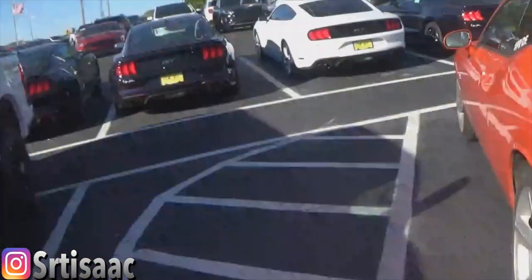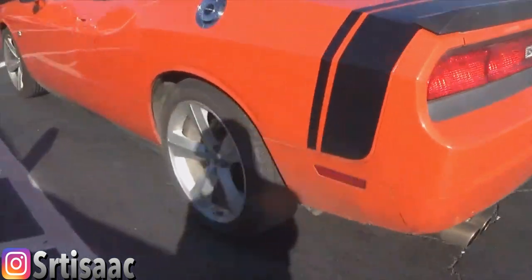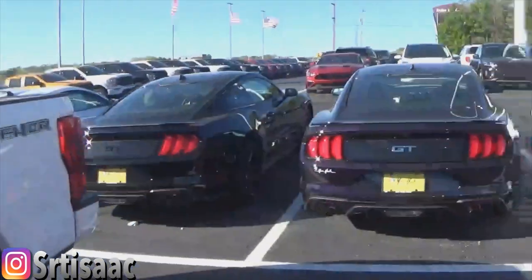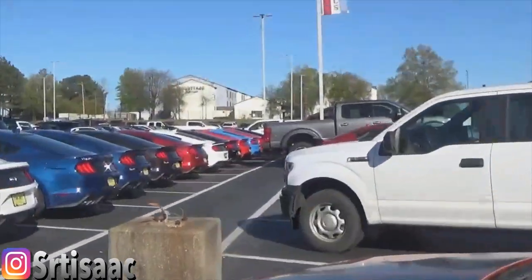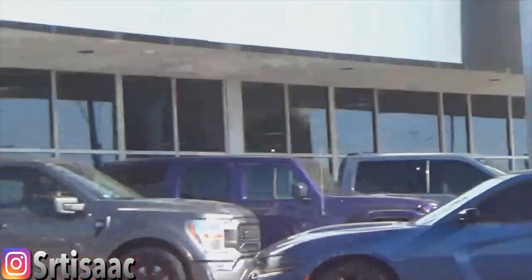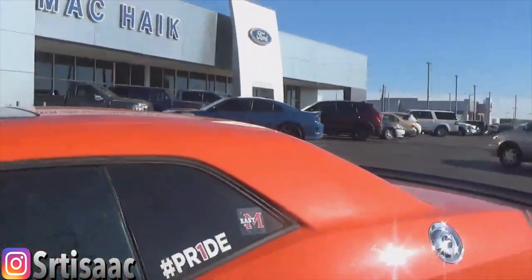We at the Ford dealership today, and like I said, I want to start checking out Mustangs because the new Mustang is coming out. I'm very interested in the new Mustang, but as we know, that new Mustang gonna be very expensive. So let's check out some of the newer gen Mustangs. You already know, we got the beautiful SRT8 right there. And y'all, when I say they got Mustangs, Mustang galore. Got the Shelby truck up there, and I think that's the Wrangler with the V8 in it. We're gonna check it out though.